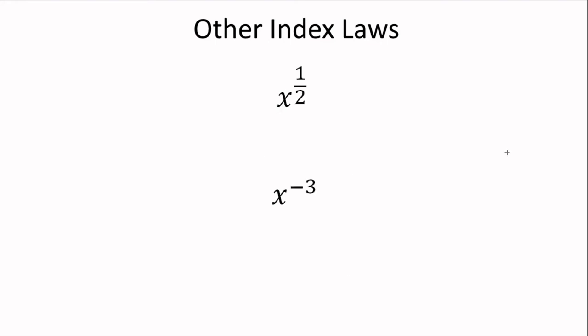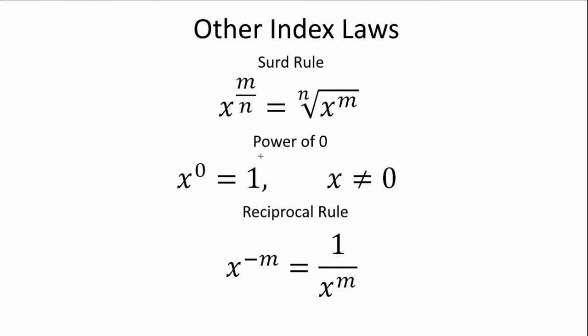So let's do some quick examples here. Again, we don't need the 0 power rule because that's kind of obvious. You don't really need an example for that. So let's simplify this: x to the power of a half. Remember what we said earlier, m is 1, n is 2. So m will go there, 2 will go there.